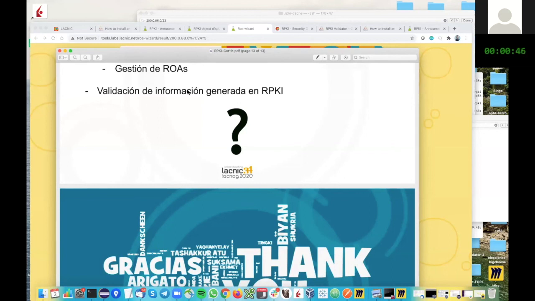Most people don't have RPKI in their networks. So in the future, it would be good if everybody had RPKI implemented. So there, it will make sense to do something with the people who don't implement it. Then if they appear as invalid or not found, you can explain that it is not what we are publishing. And in that case, you can apply the policy.